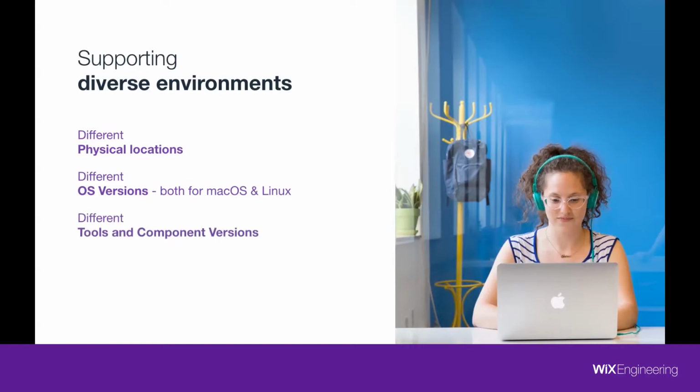The Bazel ecosystem relies on several external tools and components in order to operate properly. For example, Docker and Python are required, as well as Xcode for Mac. And we need to be able to verify those are actually available with supported versions and operate properly with the Bazel version we are using, and also keep on updating.